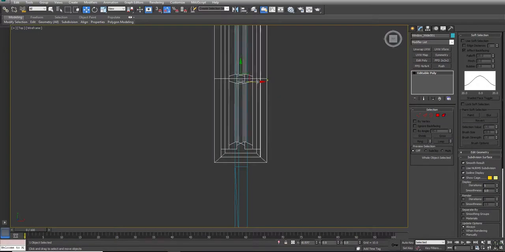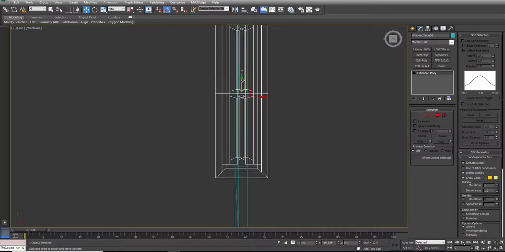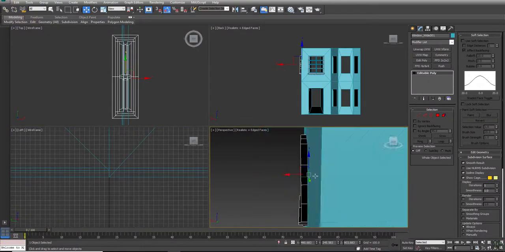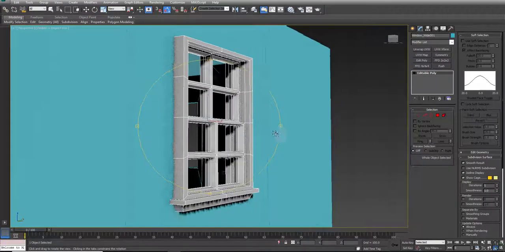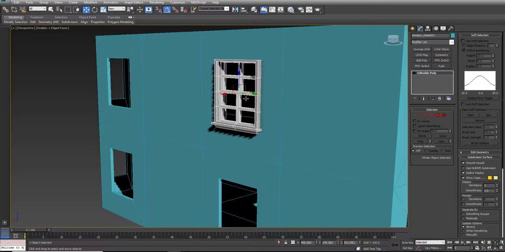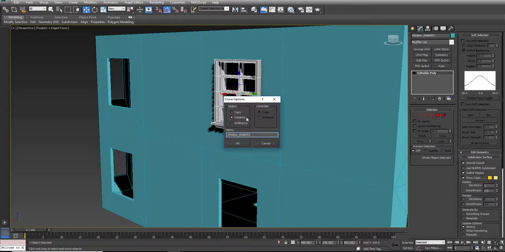First I'm going to center it from the side, kind of here where the center of the windows are. And then move it down. If I move it, okay, there's the top and the bottom. We'll just kind of position that just like so. Z to zoom out, and we'll look. Oh, look at that. It's a window. He's looking good. Alright. Right click, say clone as an instance.